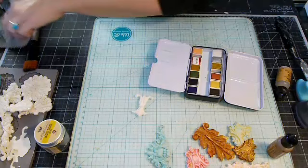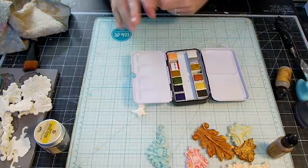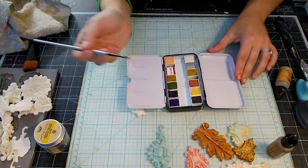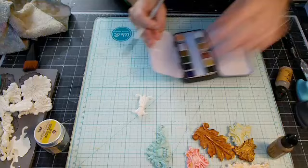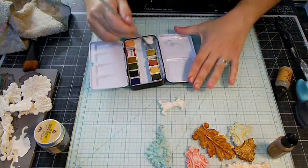Okay, these are the new watercolor confections. Sharon just showed these in her last little mini series. They are absolutely amazing. I'm going to go for a metallic look on this one because I do a lot of steampunky type projects. So I'm just getting some of this really pretty silver. I'm going to spray my mold. Every time, I usually wet it just a little bit so everything spreads nicely.